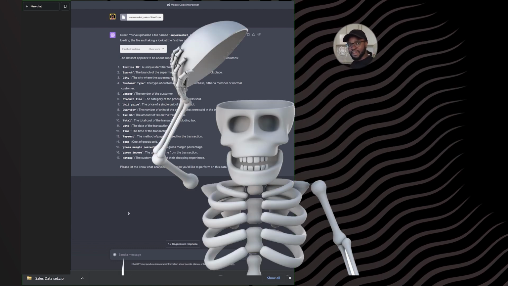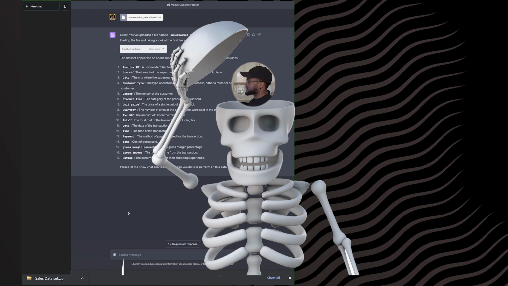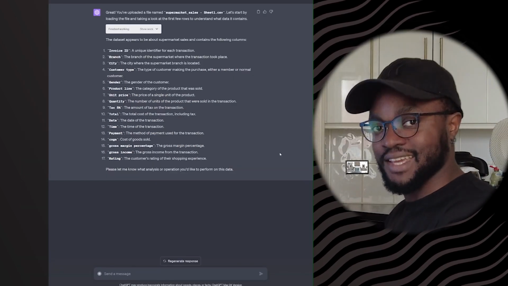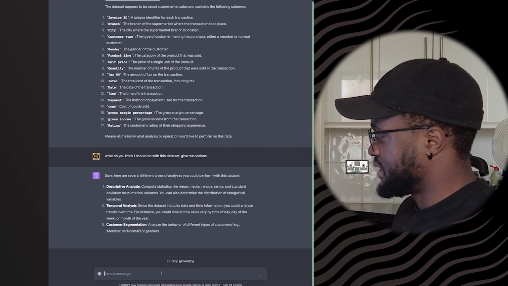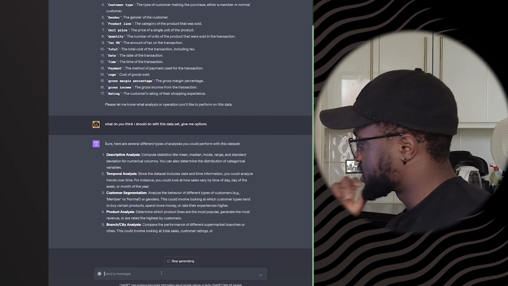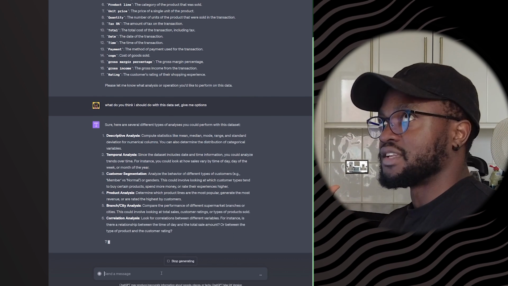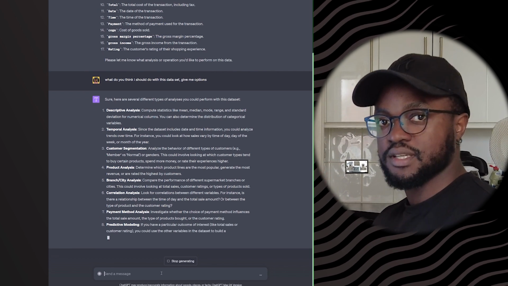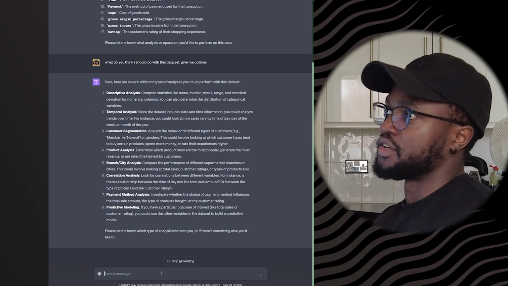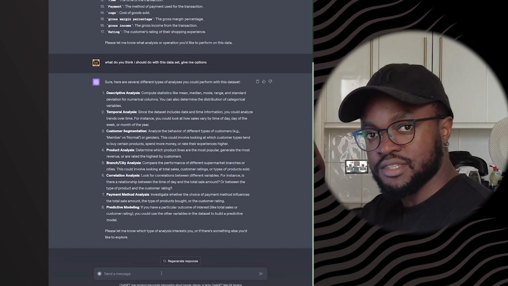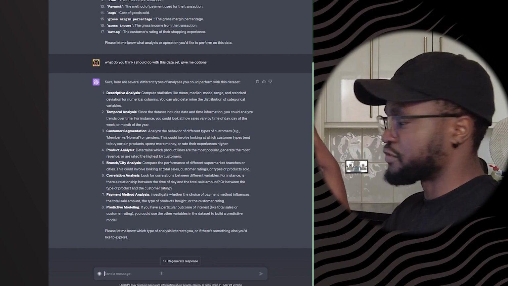Let's step into the mind of a complete newbie. So it's asking us what analysis we want it to perform on this, but let's ask it. Okay, cool. So it's basically giving us options. Again, this is my first use of this, but instinctively it feels like it's doing what would happen if you were to describe all of the columns to it before we could upload stuff, and then just ask it what is possible to do with this data set. But now it can just read the CSV directly and then infer and tell us.